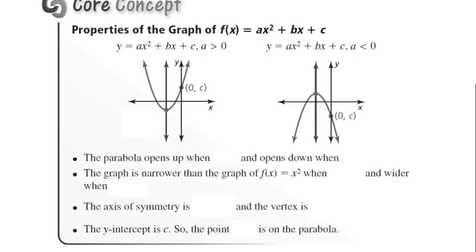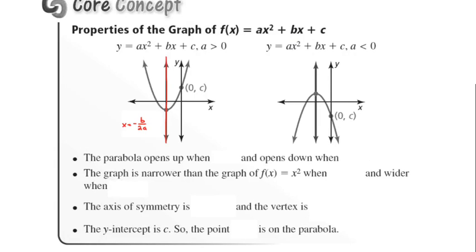equation. First things first, my axis of symmetry right down here, this line right here, is the equation x equals negative b over 2a. Alright, so basically I take whatever b is, divide it by twice a, and flip the sign. Alright, so it's b divided by 2 times a, the negative of that. That gets me my axis of symmetry.